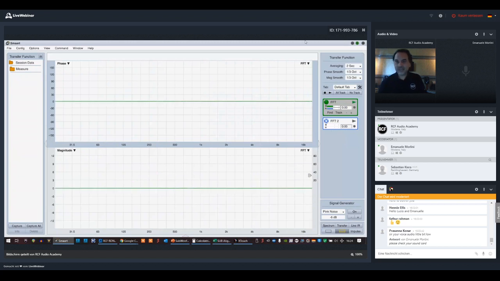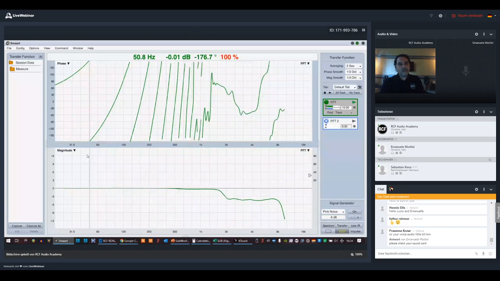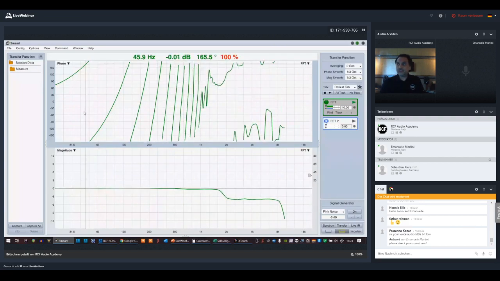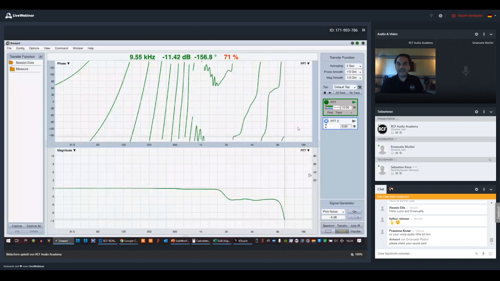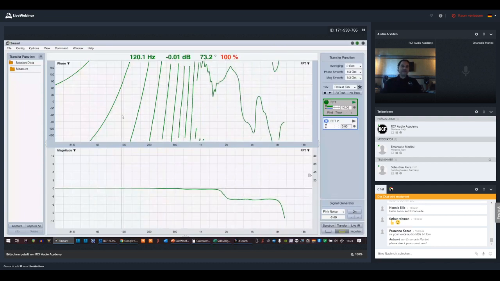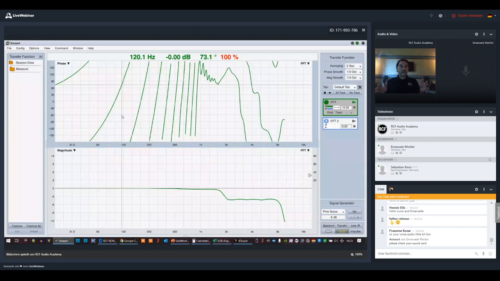Okay, let's do this example. I'll try to add a delay to the reference signal, because the software allows me to do this. So let me add 10 milliseconds of delay to my measurement signal. As you can see, now the phase starts rotating. It is really interesting to see that by adding 10 milliseconds, I am adding to my reference signal a period of the wavelength of the waves at 100 hertz.